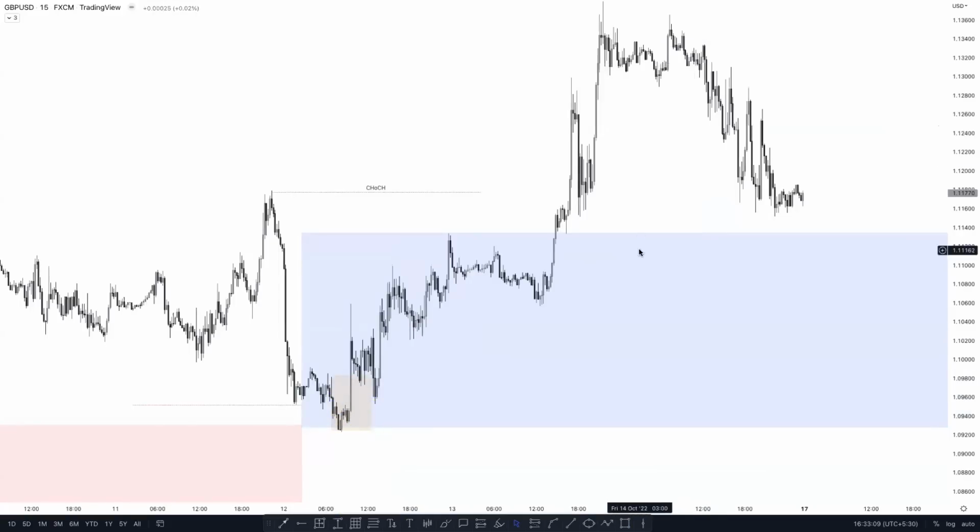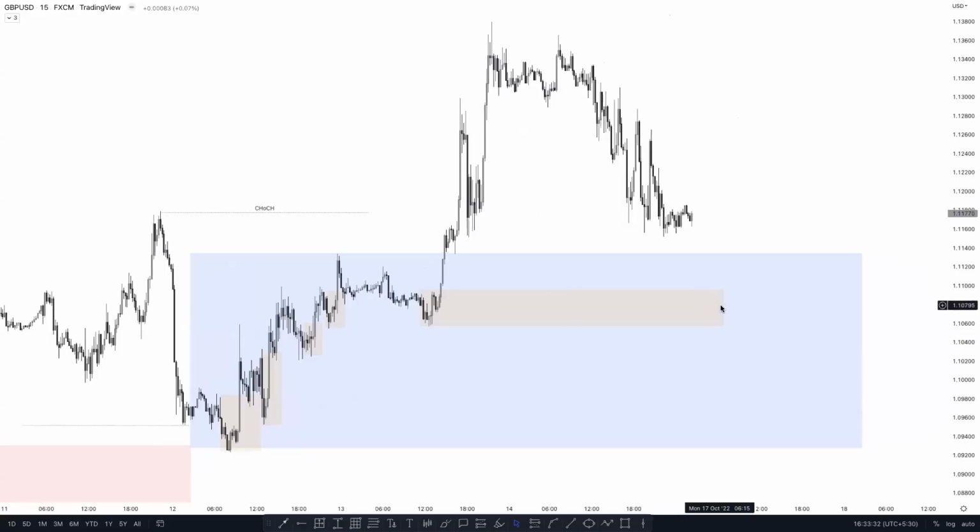Correct. And the next is here. This one is the last, and this one, and this one. Everything is mitigated. I'm sorry, this one. Correct. So everything is mitigated here. And the last selling move before the drop is here, correct. So this one is the only unmitigated zone left here.